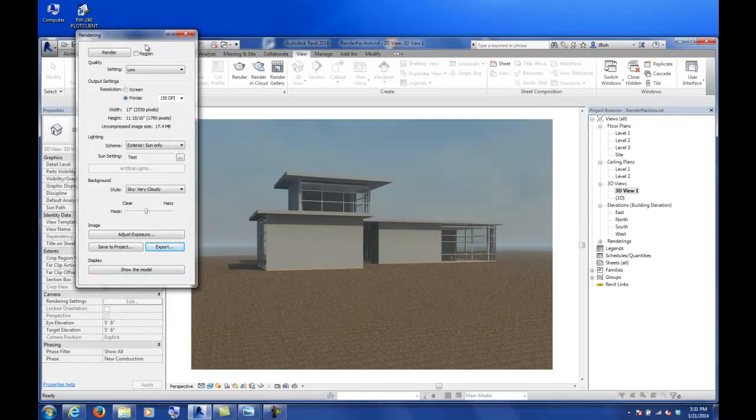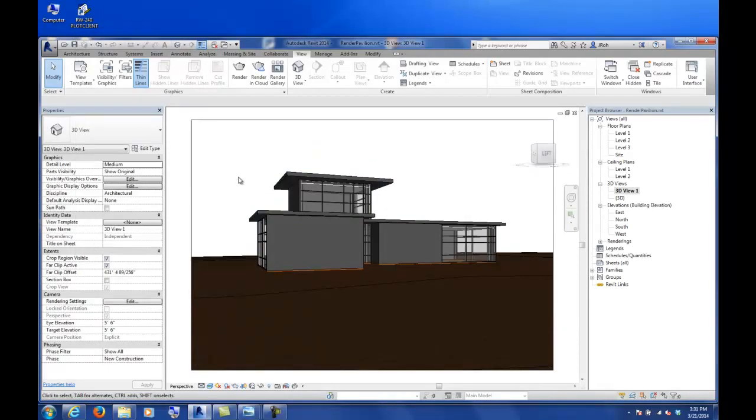Now, when I close this rendering box, my rendering goes away, and then I'm back to the model. That's why it's important to save those images once it's done, especially if this rendering took like an hour to do, or whatever the time frame might be. And it's all going to be dependent on how complex your model is and the materials that you're using and so on.